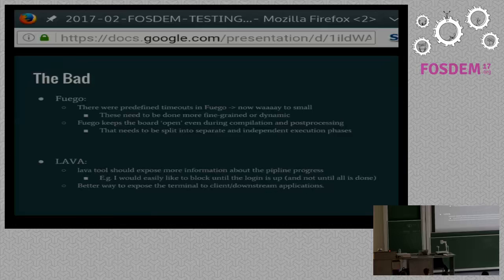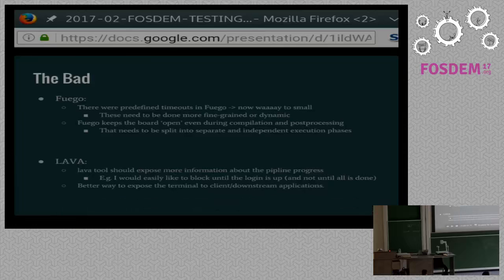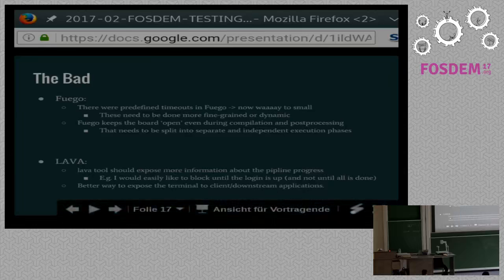Another downside here is the job in Fuego starts with building the test, while it blocks the board in this setup. So we grab the board just to start compiling, copy over the stuff, run it, retrieve the things, and then we also do the reporting before we close the board. Okay, that is not optimal. And we are looking at what is the minimal set: the copy over, run, retrieve, so we reduce the time we use the boards.